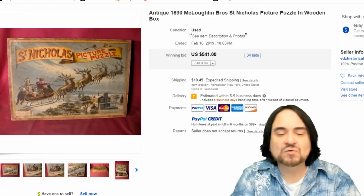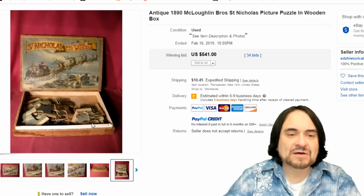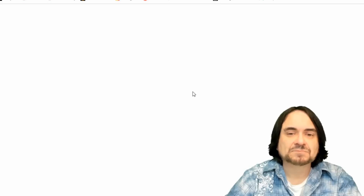Now this is an early one — McLoughlin Brothers. They did books and things from the same era, and toys too. Usually it was wooden toys with printed paper artwork on top. They did books all the way up to World War II, maybe even later. So they're collectible. If I see that name, I usually look up the item. Usually you're not going to find a puzzle — it's a wooden box, very interesting. The pieces may or may not be wood. Missing some pieces — quite a few, believe it or not, including Santa himself. $541 for that many missing pieces. So the box is what somebody wants, I'm sure.